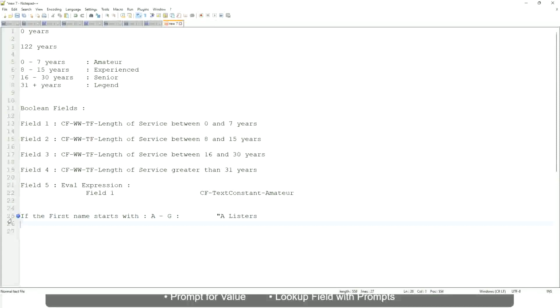Then similarly, if it is between H to maybe M, let's say P, then we will say His Majesty.